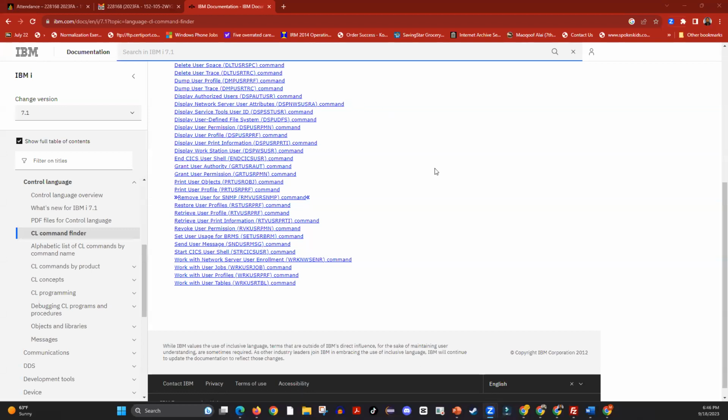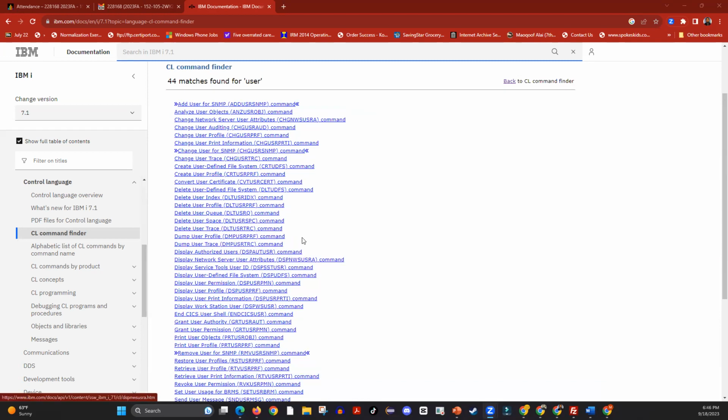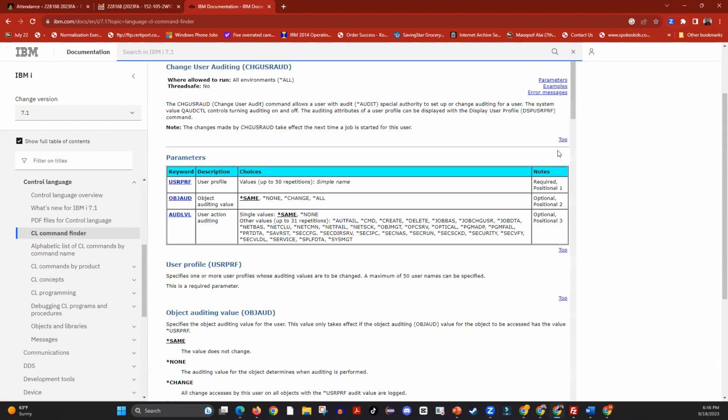On this screen, it doesn't matter what you search for, if you end up with a list of items like these and you click on any one of these links, it will take you to a little detailed help. It's like extended help. This is where you get to see the keywords, which are called parameters, and their possible values.